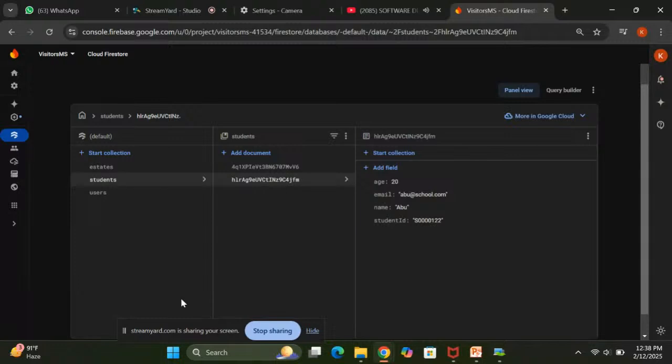So as a programmer, when you are developing a system, maybe as part of your system, there's a module where you want to fetch all the data of the students. Already you know there's a collection called students, which is this, right?